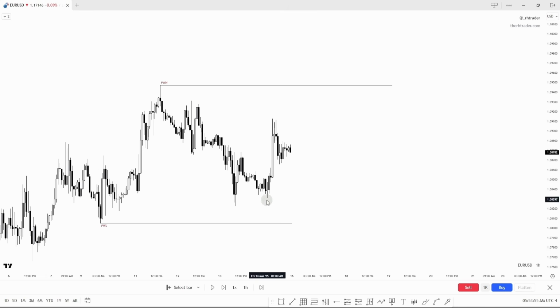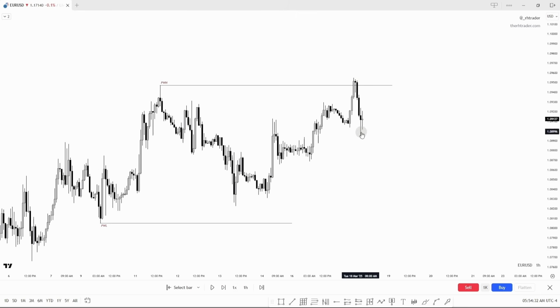Also look out for these equal lows and these equal highs. Let's see what price does. Price has taken out previous week's high, and now we want to see a market structure shift or a change in state of delivery to target lower prices and these equal lows. Also look at how price aggressively moves into this external high because of the equal highs present.